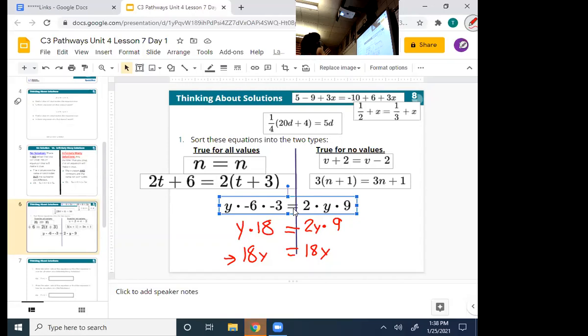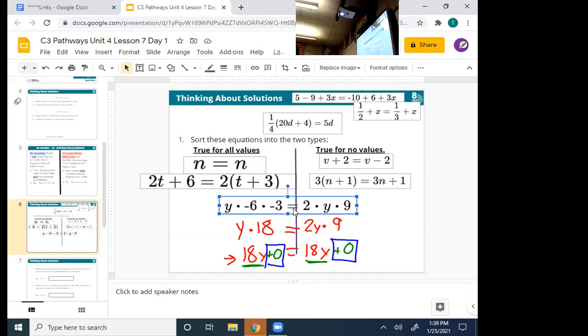You can divide 18 by 18. But what do we notice about our variables here? They're the same. Nice job, Avery and Bridget. So if the variables are the same, and if it's just a variable like this, we can rewrite it as plus 0. Are the constants the same? We have a +0 and a +0. Is that the same? Yep. So our variables are the same. Nice job, Avery. Our constants are the same. So how many solutions is this going to have? Infinitely many solutions, or true for all.